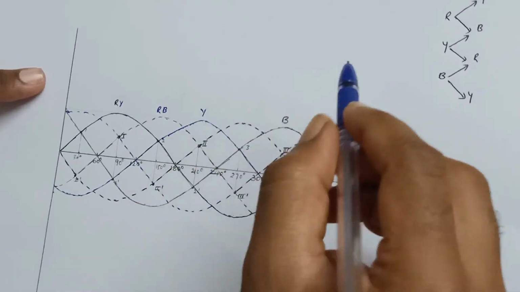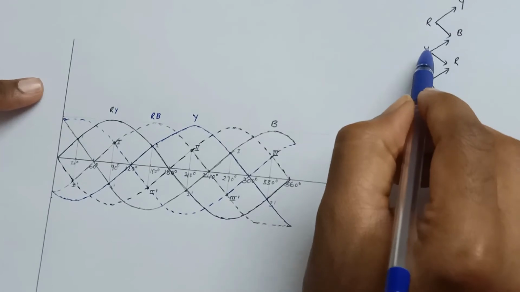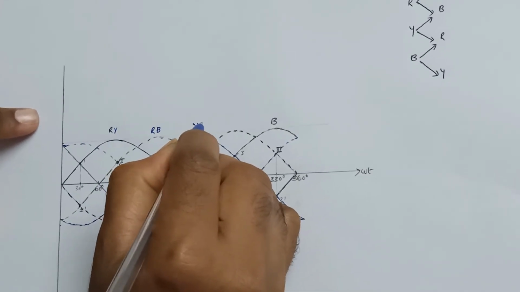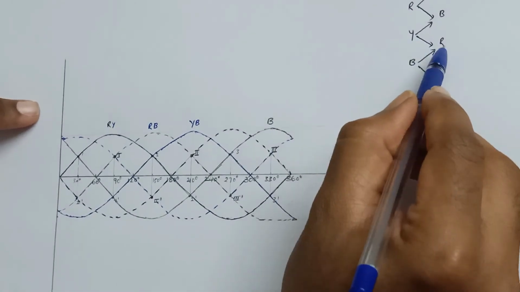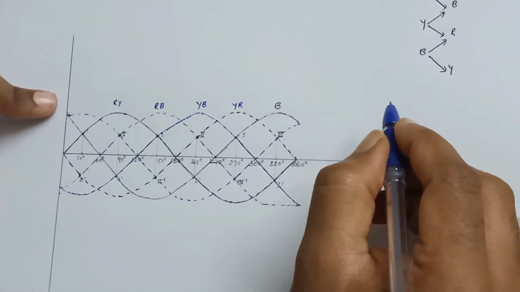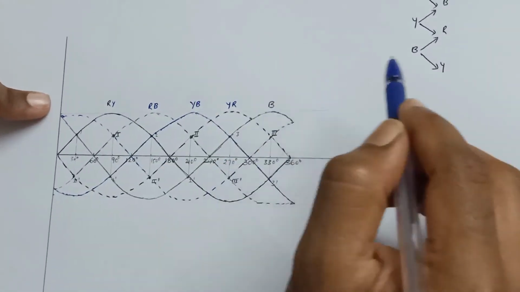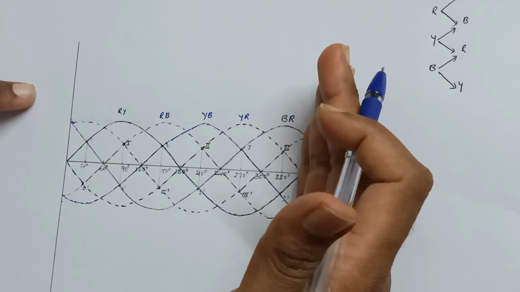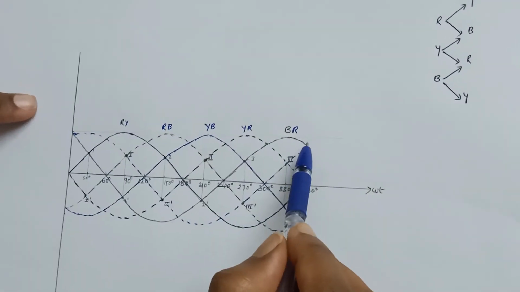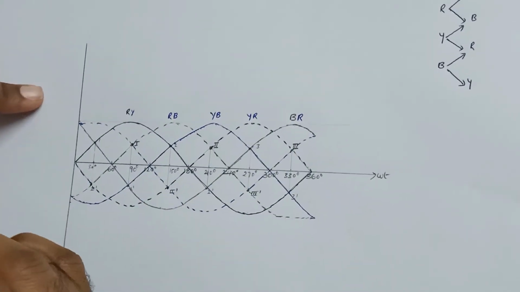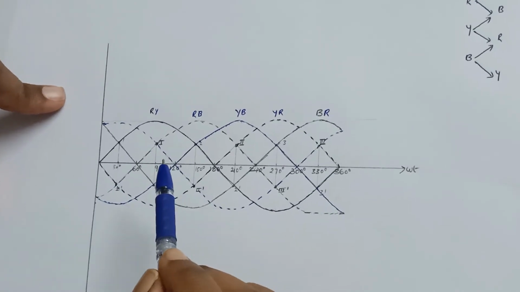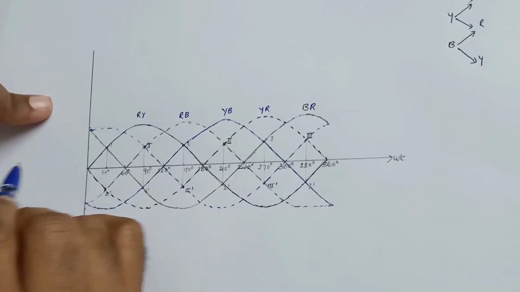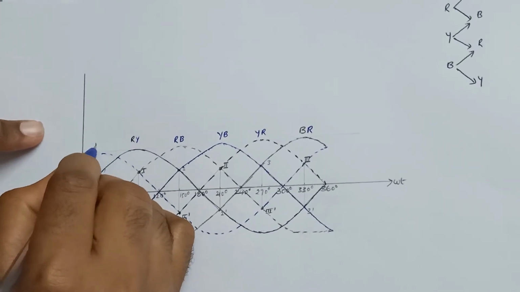Next, the next waveform is the Y phase waveform, hence it may pair with B phase. So the corresponding waveform can be referred to as YB, and the next waveform may be YR. Okay, the next waveform is of course the B phase waveform, and hence this B phase may pair initially with R, and hence this can be written as BR, and next it may pair with Y phase. As we are ending this at 360 degrees and we are re-initiating this again from 0 degrees, this B phase may again start from omega t equal to 360 plus 0 degrees. So you can definitely consider this waveform as BY.